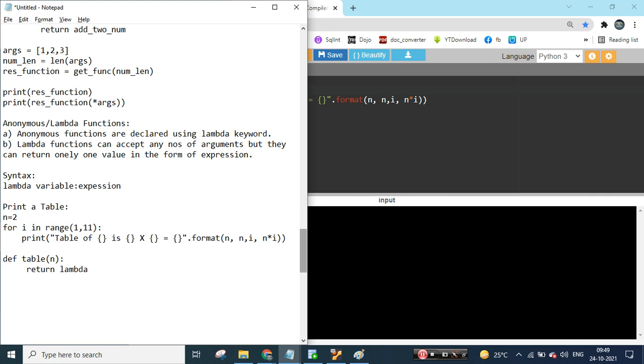Let's take any variable, say x, and I am trying to say x into n. This x is the number which was entering, and this is the multiplication that I'm trying to write over here. Let's say the user is giving an input.